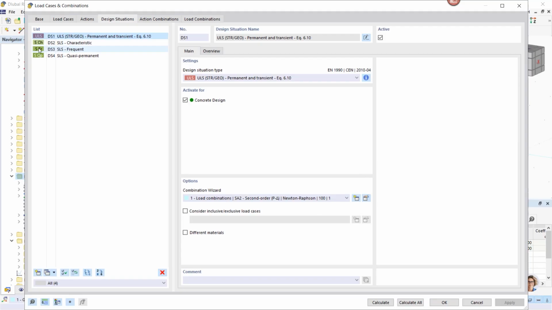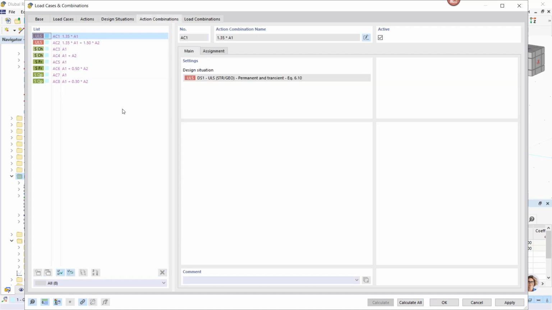We have here the frequent design situation. You can see that all of them are now used in the concrete design, and I can also deactivate it and say this design situation I don't want considered in the concrete design, as I don't need it right now.